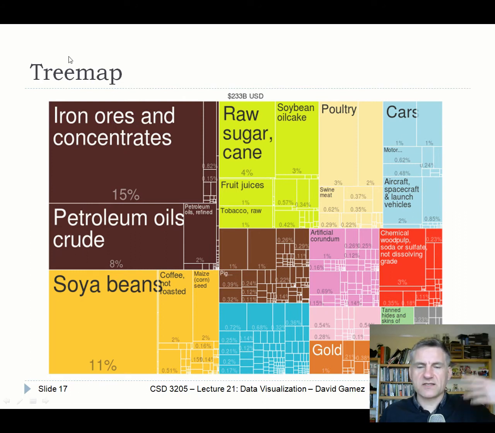We could use this to show exports, and then break down the different exports by different categories, which may be what this is doing, or show the tree map by countries, and then each country would have different kinds of exports. It can break down any kind of tree structured data we can represent using this tree map.